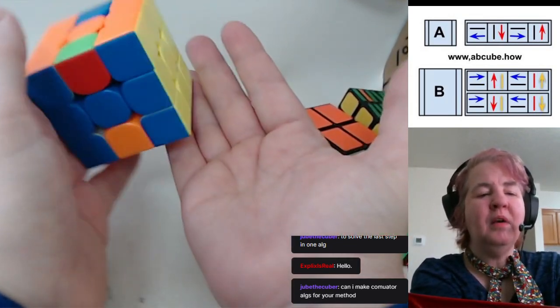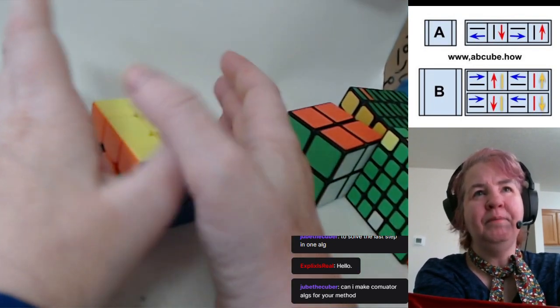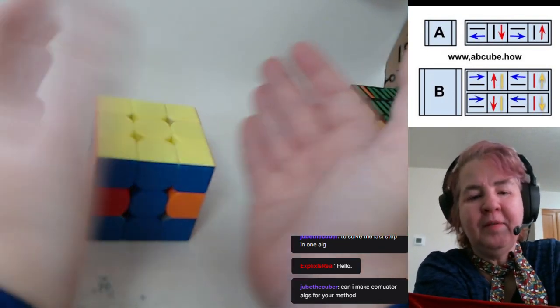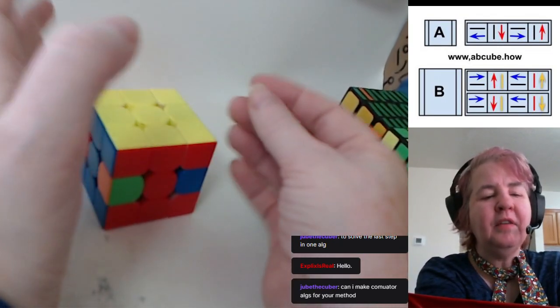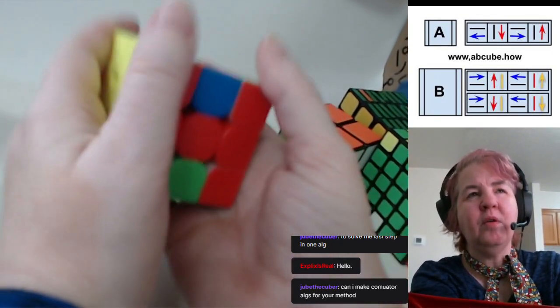So once my yellow and white are correct, white goes face down, because yellow is my favorite cube color. Actually, purple is my favorite color, but yellow is my favorite cube color. Okay, so we've done the opposite edge. We did the corners, we did the opposite edges.